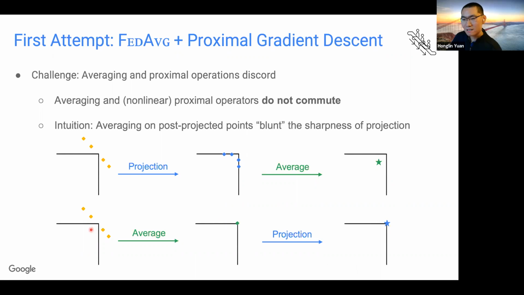But unfortunately, we can show that the previous simple fix, where the projected gradient descent step is embedded into Federated Averaging, corresponds to the first scenario, where you first project and then average. This is a quick, simple intuition on why the Fed proximal gradient descent step might not be an ideal choice for this problem.